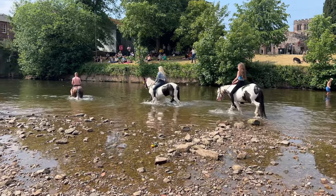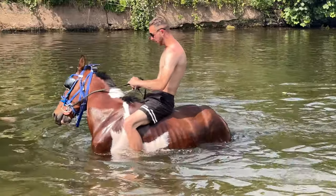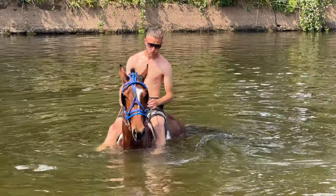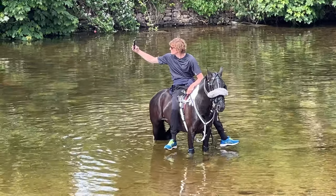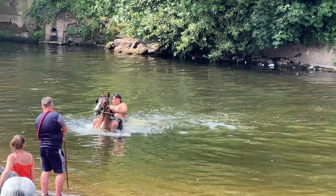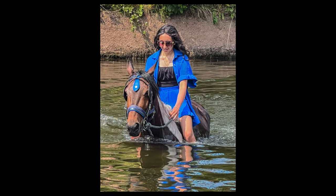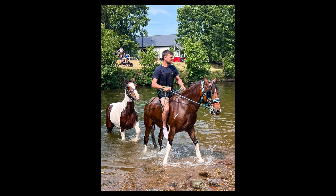That leads me very nicely into the horse washing ritual. This is one of the key scenes that you see at the Appleby Horse Fair. Initially I was stood up on the banking but there was plenty of opportunity to get up close, and the horses and horse owners seem quite comfortable with people being up close and having their photographs taken. You can even see some of the riders taking selfies while they're in the middle of the river. One thing you really notice is the skill of the riders — they're doing this all bareback, the horse can't see the bottom of the river so it's feeling its way, and in some instances they're actually swimming with the riders on their back, which was really wonderful to see.